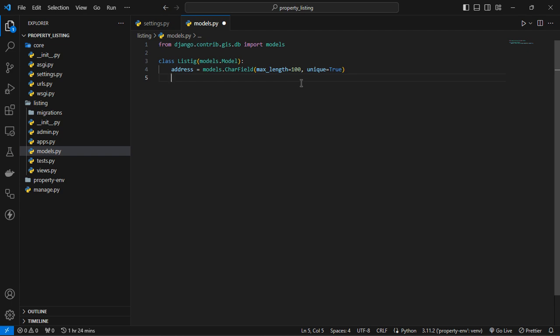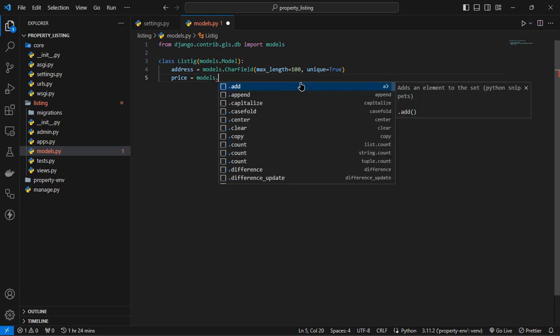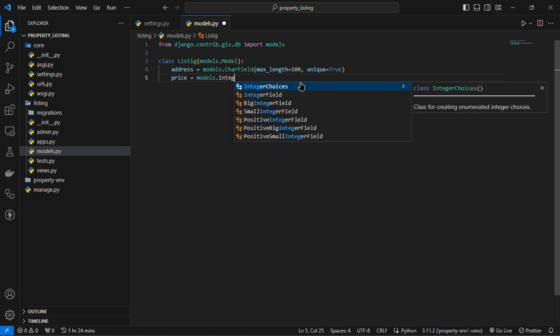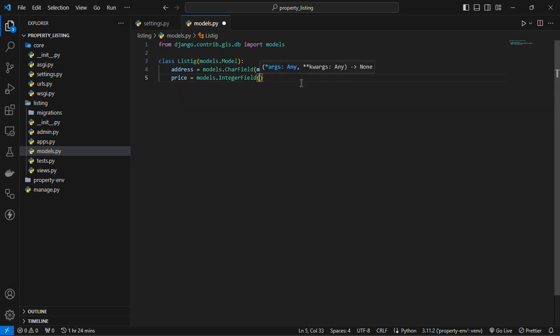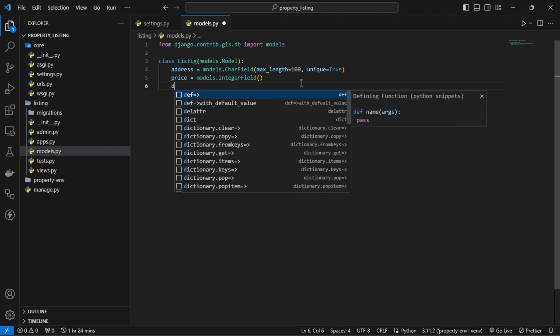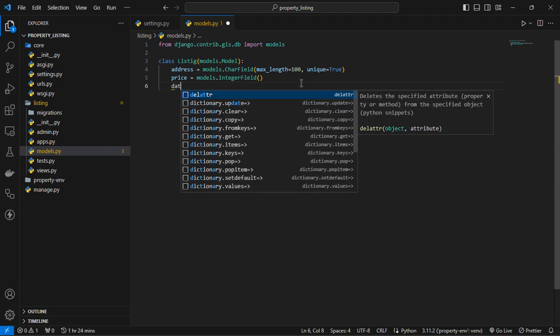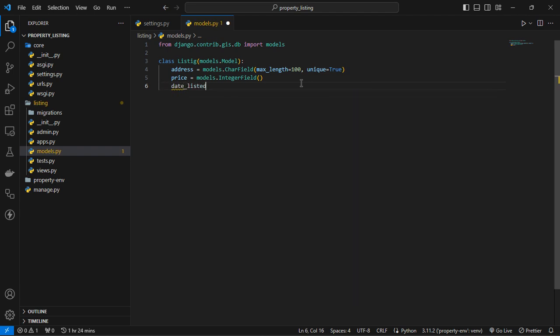Anyway, let's continue. We have the address, we have the price. Price, let's set it to models dot, and I think that's okay. We can have the date listed.